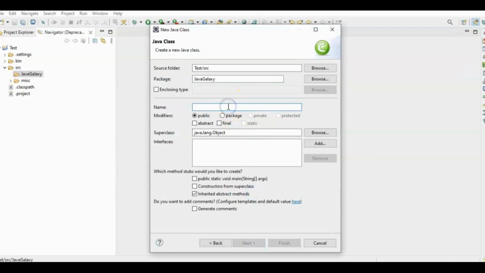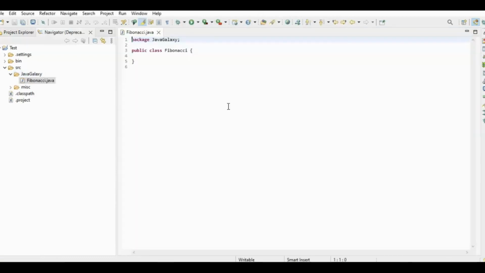I will give it the name Fibonacci and create one method which will give us the Fibonacci series, void printFibonacci. You can take any name, and it will accept one integer parameter named count.